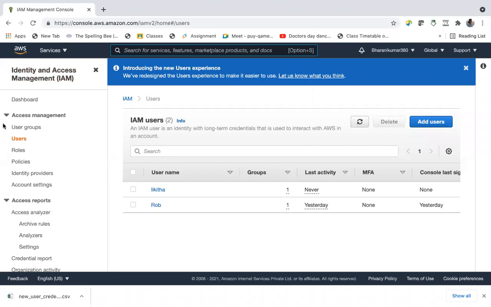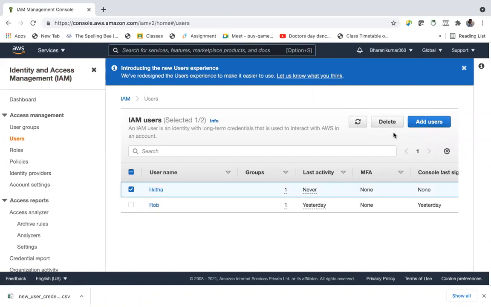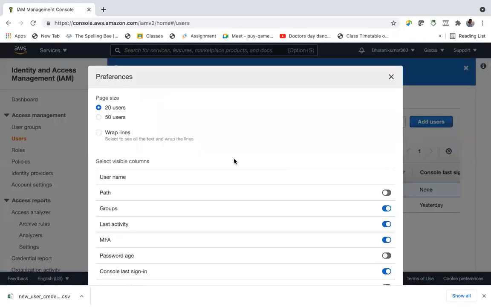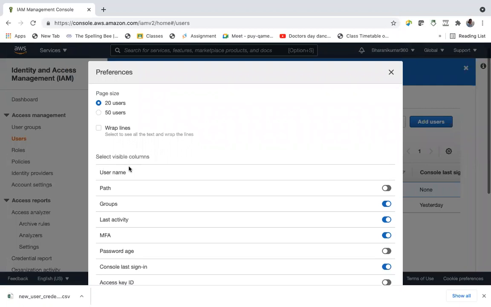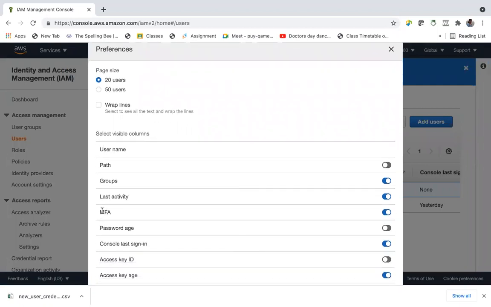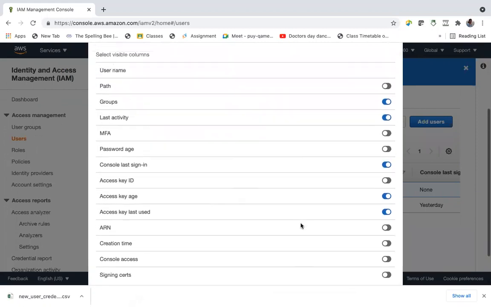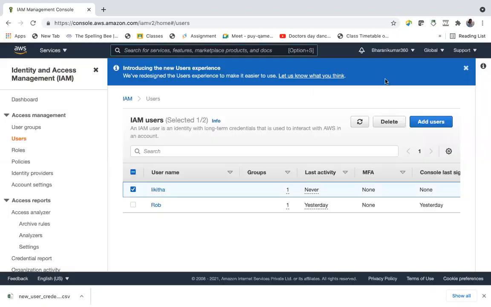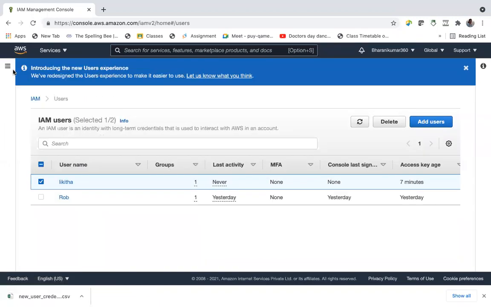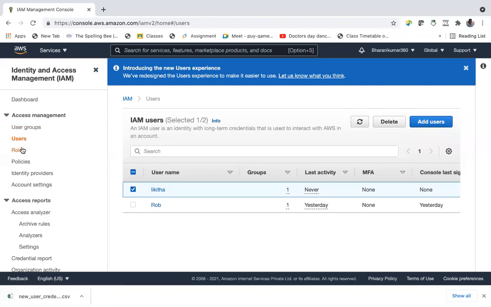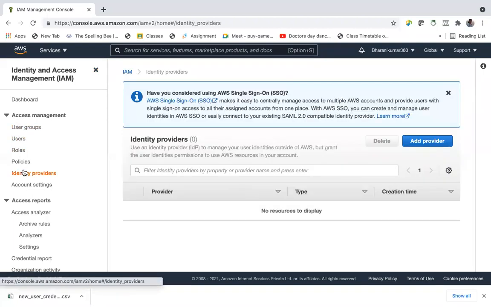So IAM users, it's taking me to here. Let's say settings, page size. Yeah, here multi-factor authentication is there. Let us disable it, but you can set multi-factor authentication anyway. The identity providers.